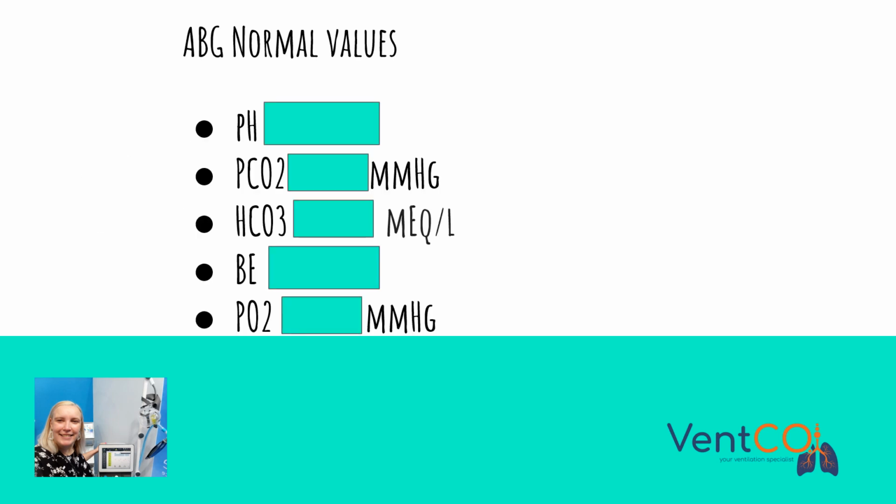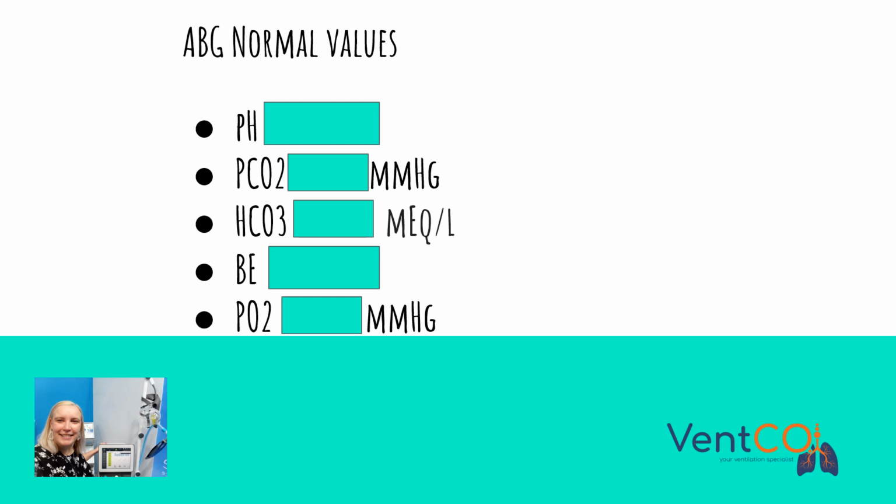So now let's take a look at normal values on our arterial blood gas. Our pH is our first indicator of acid-base balance and is regulated by our lungs and kidneys. If our pH is abnormal, it means our lungs and kidneys are affected and are either trying to compensate or they are decompensating due to whatever is going on in the body. And thus, it reflects the function of these organs.